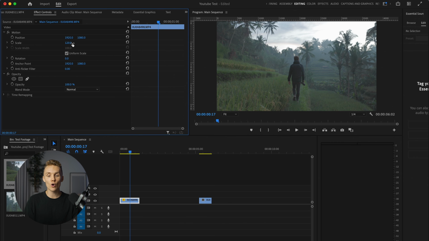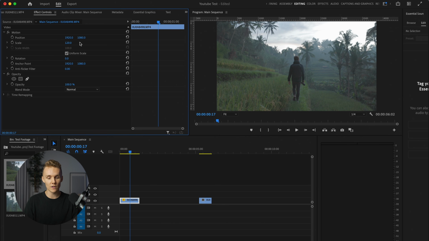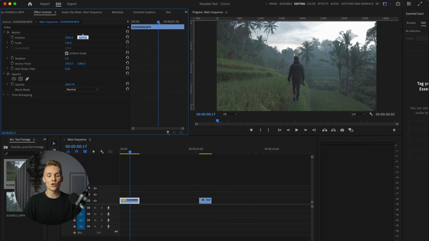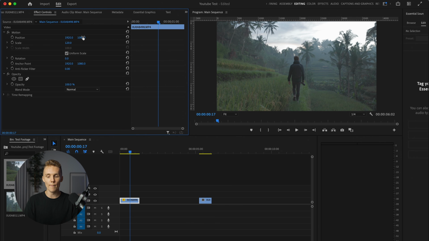And if I wanted to make sure that I was completely centered in the clip, I can use these positioning coordinates up here. I can move them left and right. The first number is gonna go left and right. The second number is gonna go up and down. And all I'm doing here is clicking and then moving my mouse left or right. You can also click in here and change things manually, just like that, if you wanted to. But for me, I find this a little bit nicer to just do fine-tune movements.